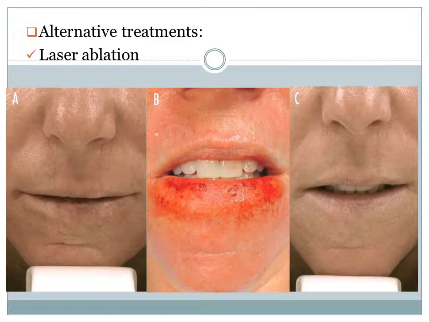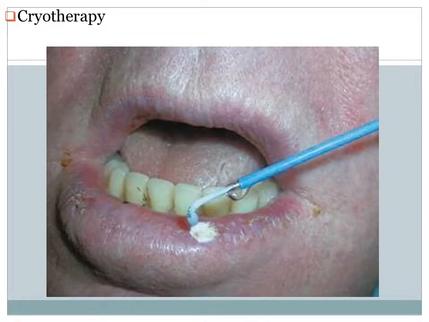Alternative treatments: laser ablation. This therapy employs a particular wavelength of light that interacts with the lip tissue to treat actinic cheilitis. Carbon dioxide and erbium lasers are commonly used in this treatment. Cryotherapy. This therapy utilizes extreme cold temperatures to treat the lesion. Cryotherapy specializes in treating localized cancers, which include the carcinogenic stage of actinic cheilitis.